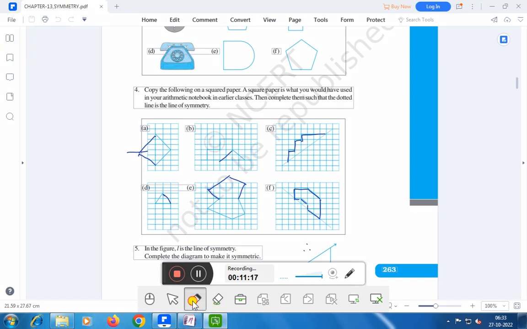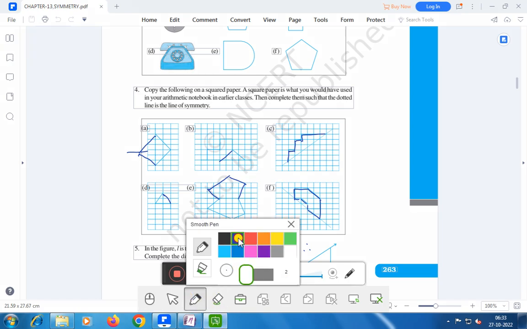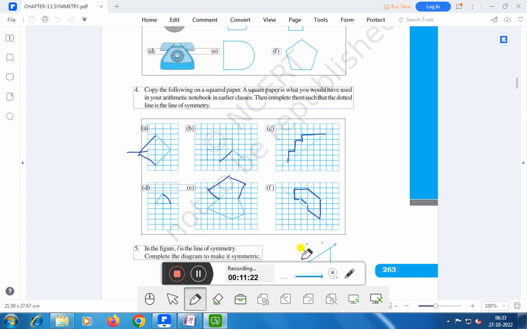Now we shall find the line of symmetry in this figure. Let us find. You find the line of symmetry. This is the line of symmetry. You have to find this figure. That is, you have to draw a nearly same figure that is equal to half of this, right? That you can write in this way. That, nearly half.